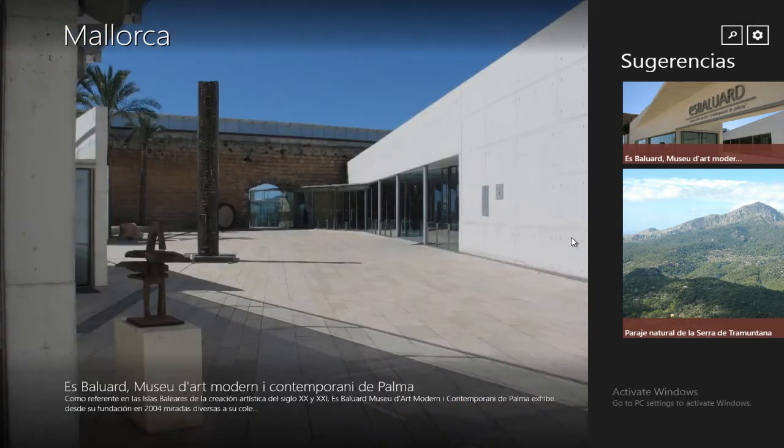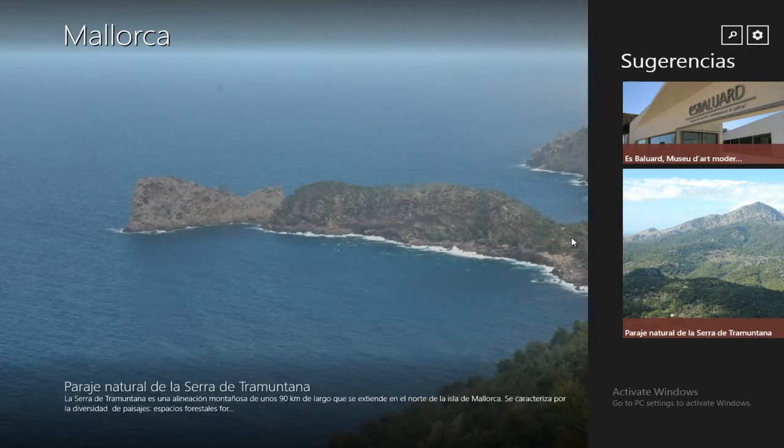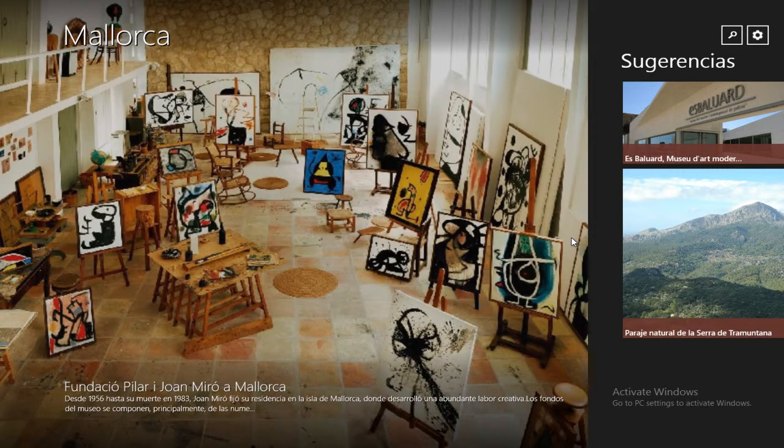This application is thought for a huge range of devices, from the smallest 8-inch tablet to the biggest 80-inch tactile screen. Its main purpose is to make available to the average user a huge amount of geolocalized touristic content. The user of the application may be a private one using their own device, or a tourist at any information desk of any touristic office at any spot of the world.